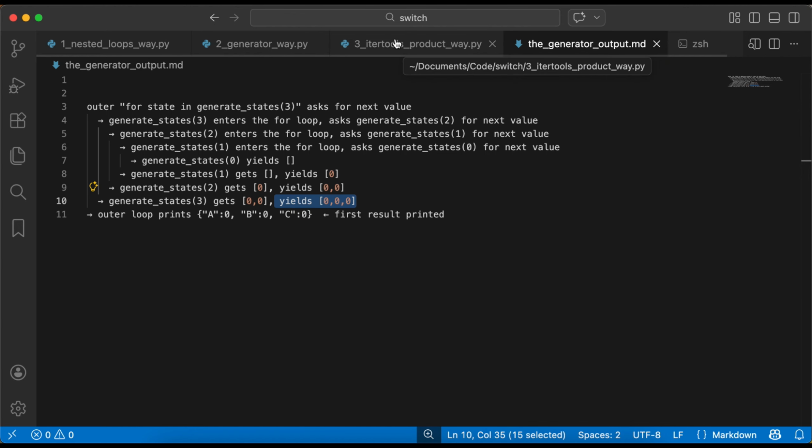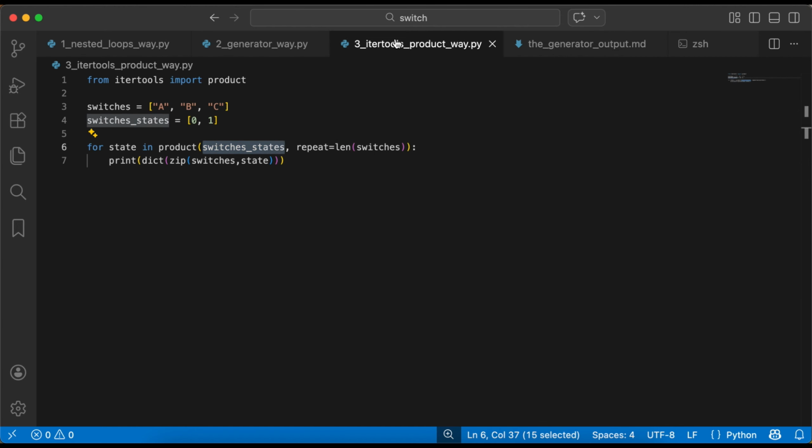And the next, third solution, using itertools.product. Python provides a clean and optimized solution for this problem. It's very readable, has no custom logic, and it scales naturally with any number of switches.